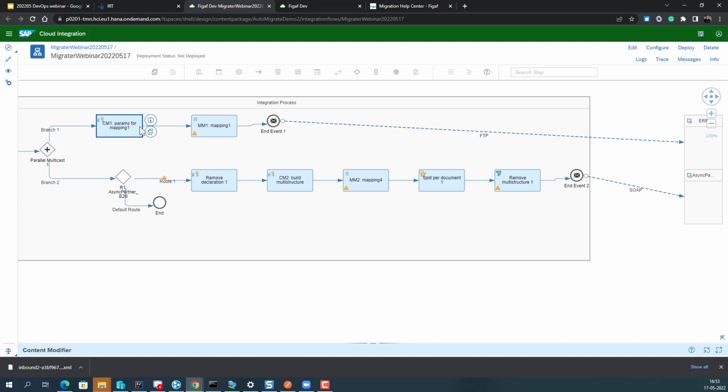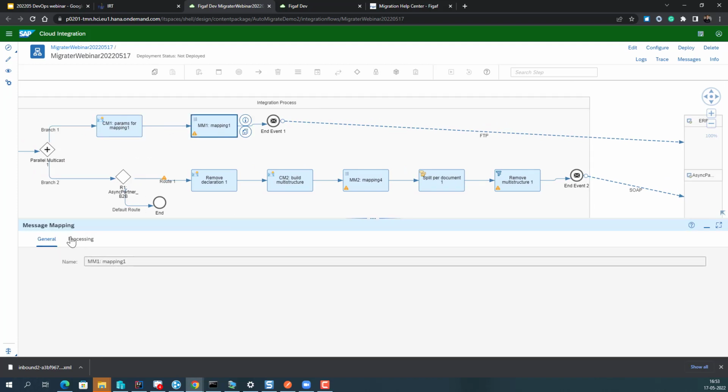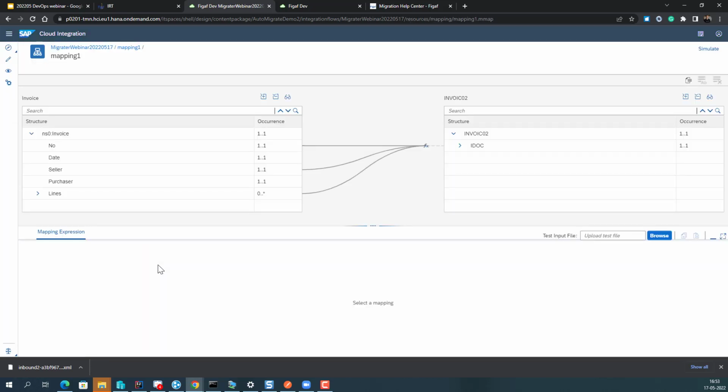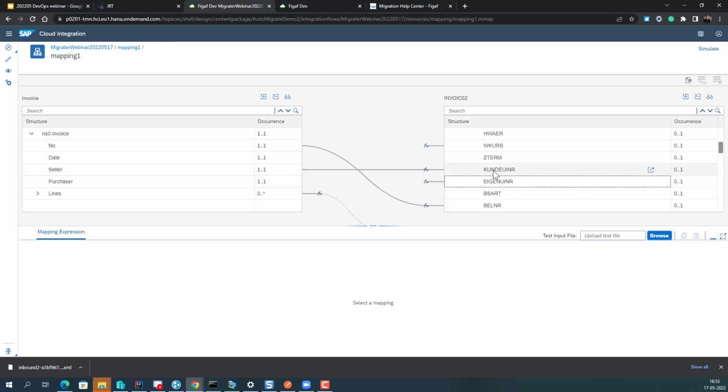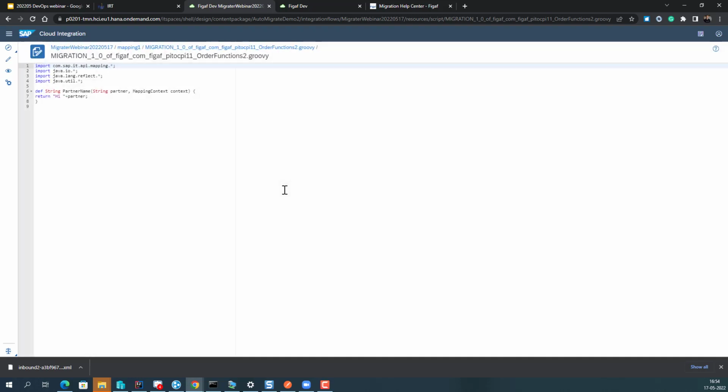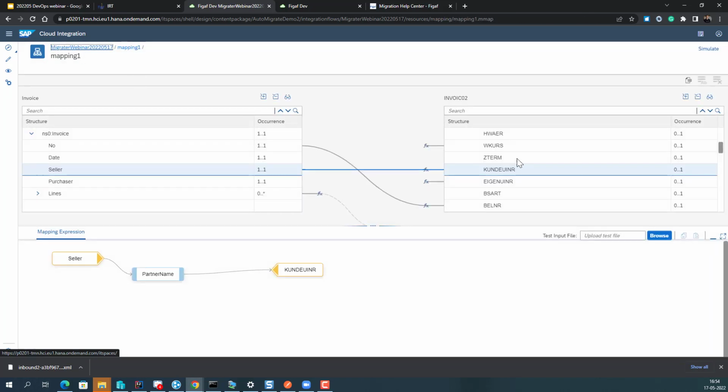You have an option here, so this message mapping, and I think one of the differences we have is that message mapping is converted with function libraries, which is really helpful. So if we take a look here, I think this is the partner number. This was a function library in PI. If it is just using message mapping artifacts, they would also be a part of this. So user-defined functions would be a part here. And we have message parameters that are part of this.